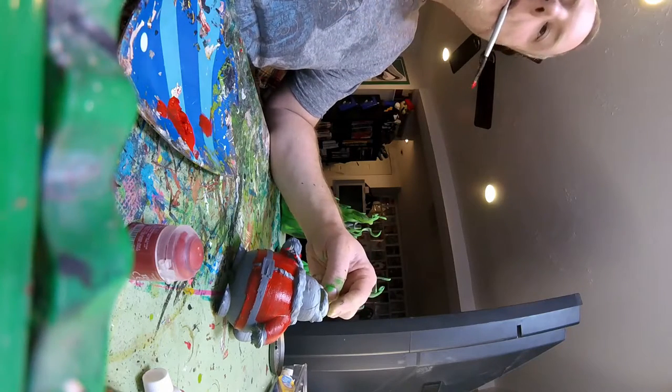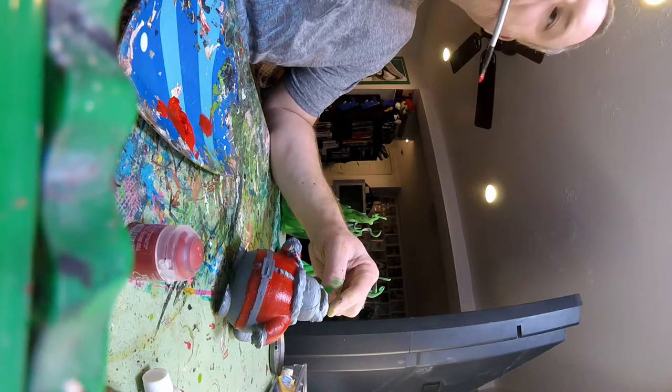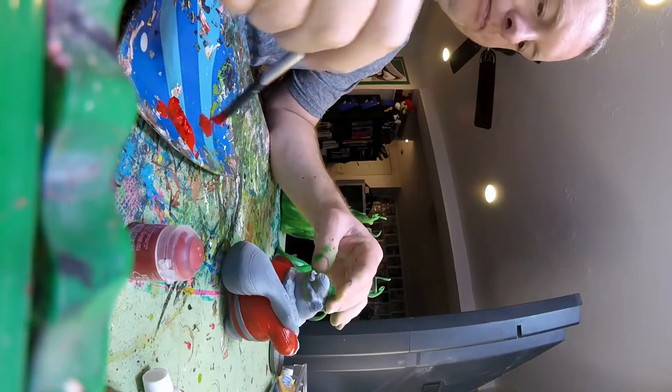What would else would it be? Probably right here, red. I think this would be red. We're gonna go with this red. And then the tip would be white.